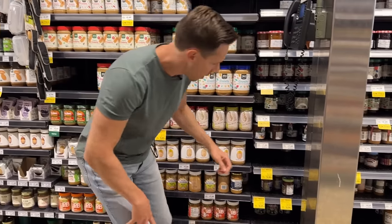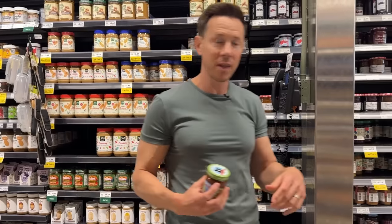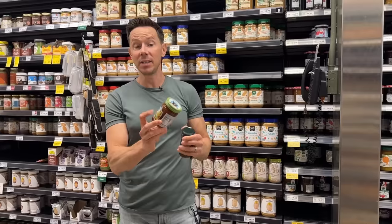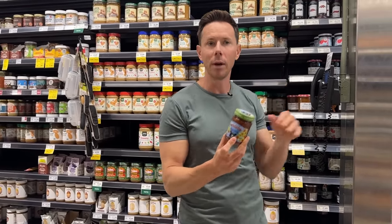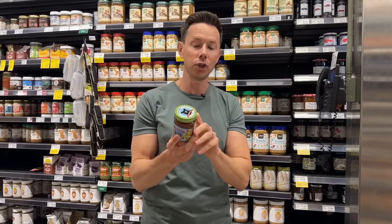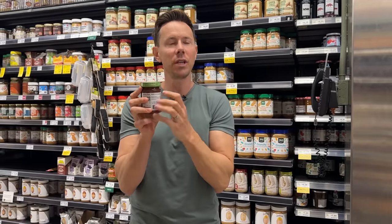What goes with bread? Peanut butter and jelly. I always love when one of my favorite jams is on sale. There are only two that are Bobby-approved. This one is from Canada, this one from Italy — BioNature is not on sale, but this one is. Why is it Bobby-approved? Because unlike most behind the pole here, it's not sweetened with cane sugar. It's sweetened with organic fruit juice concentrate. I've talked about how fruit juice concentrate is processed, which is why it's not good in a bottled juice — that should be fresh. But when used as a sweetener, it's always going to be from concentrate and it's way preferable to cane sugar.